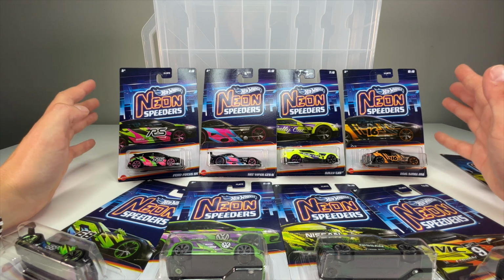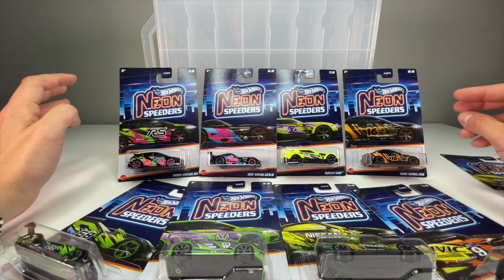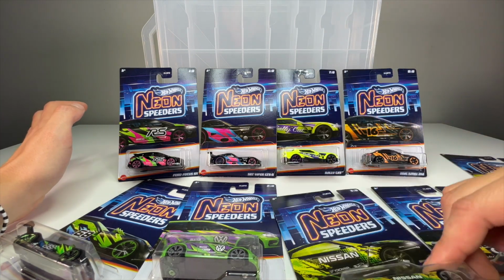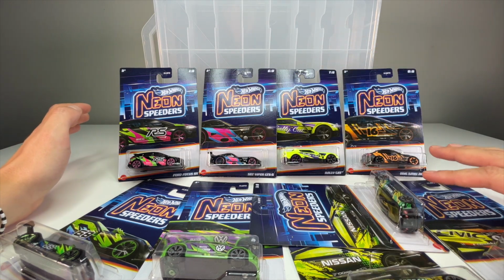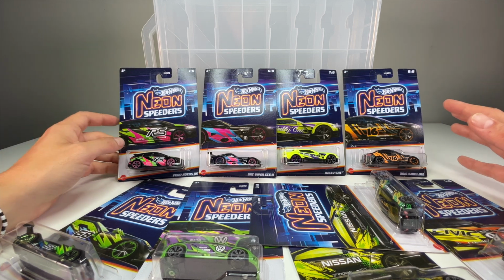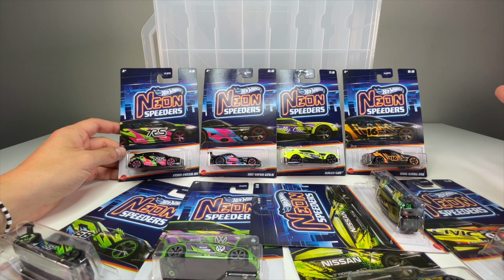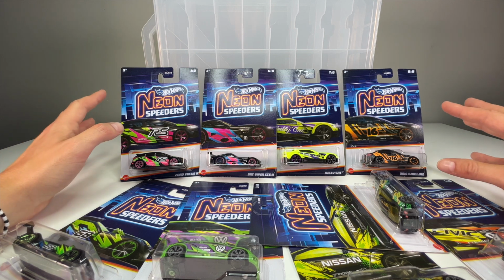Now, that still doesn't sound like a lot, but when you're collecting the whole set of 8 cars, it's $30 or over, especially because one of them, the GTR, has a base variation. So now, if you want to collect them all, you basically have to get 9 cars, so it's even more expensive. So this set is very pricey. I really hope that's not a trend, but I think at this point, that's basically the price that Hot Wheels are going to go with in the near future for any of these store exclusives.